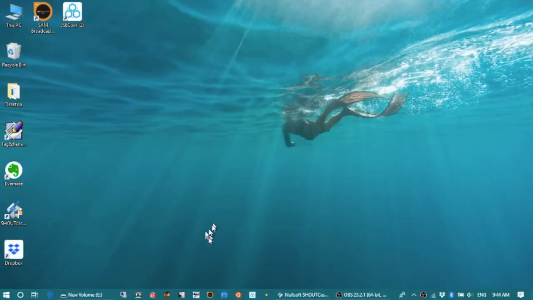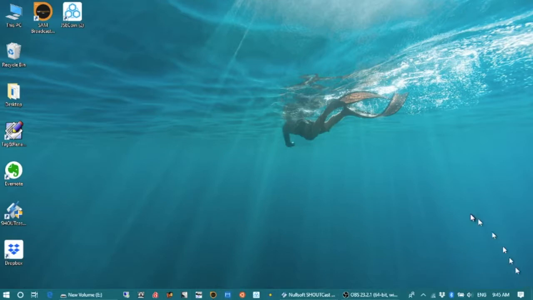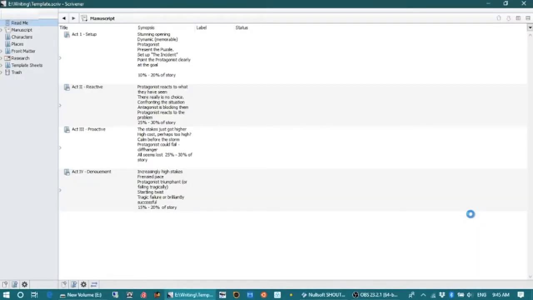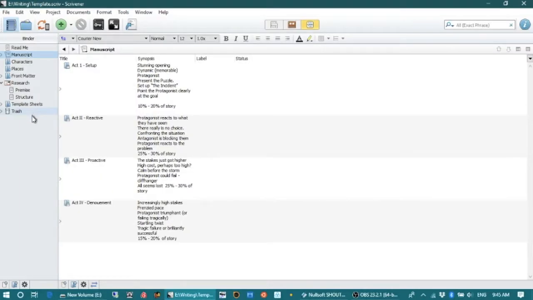Okay, let's have a look at Scrivener, shall we? Now this is on a laptop and it's Scrivener for Windows version 1.7. The system is fairly slow, but that's okay. Scrivener works on nearly anything. Please note that Scrivener 1.7, I think, is going to change very soon. There'll be a major upgrade to version 3 point something, which will pull it into line with the version that you'll find on the Mac.